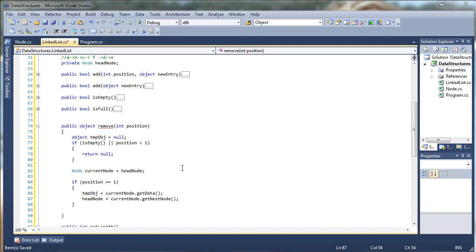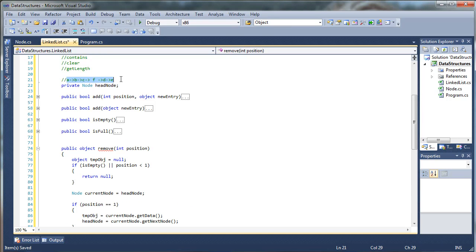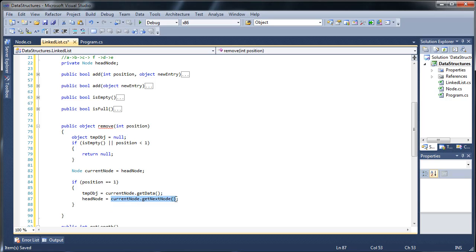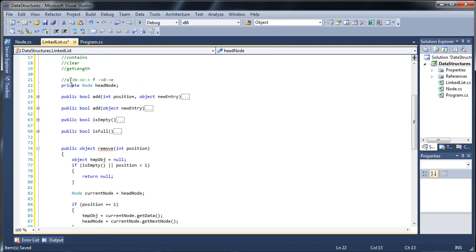And what this does, say we have A, B, C, D, F, you know, all that stuff. What we're basically doing is we're taking this head node and we're setting it to what it referenced, what it pointed to. So we're basically setting A, since it pointed to B, we're just setting A to B, so we're pretty much just erasing it. And that's exactly what we wanted.